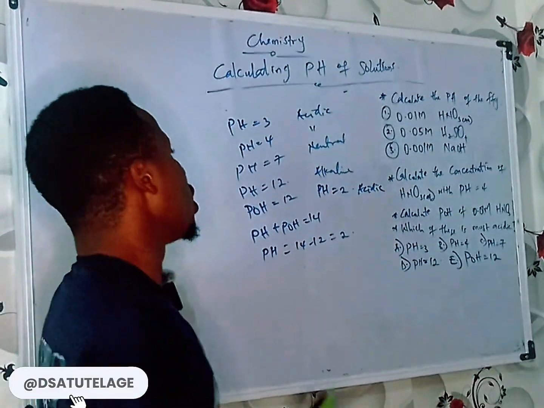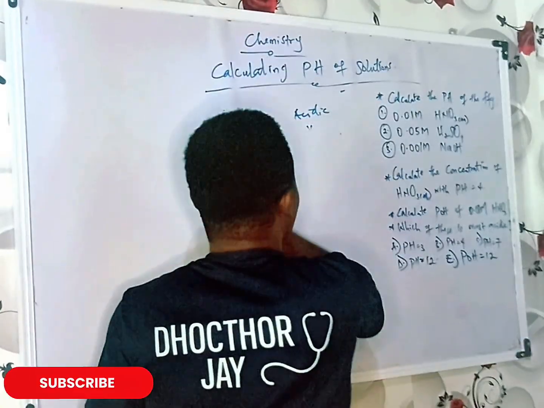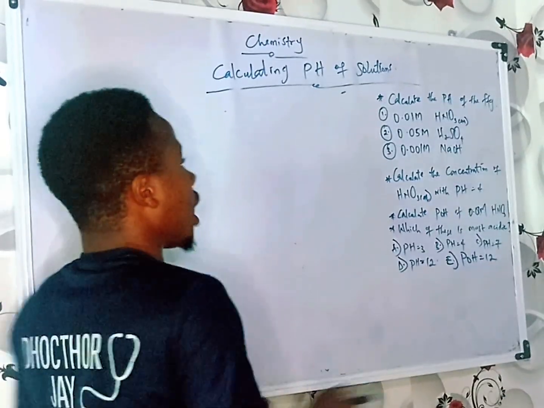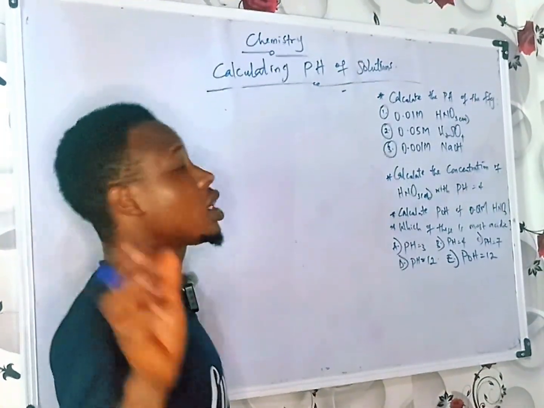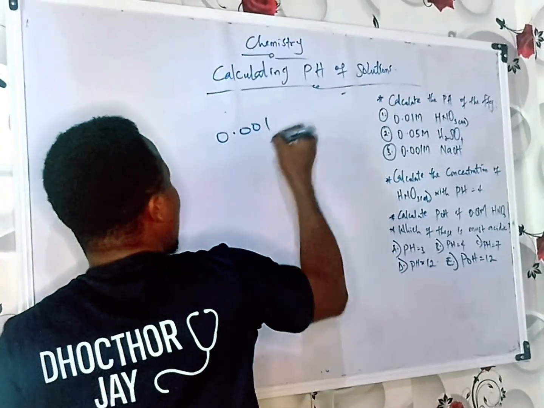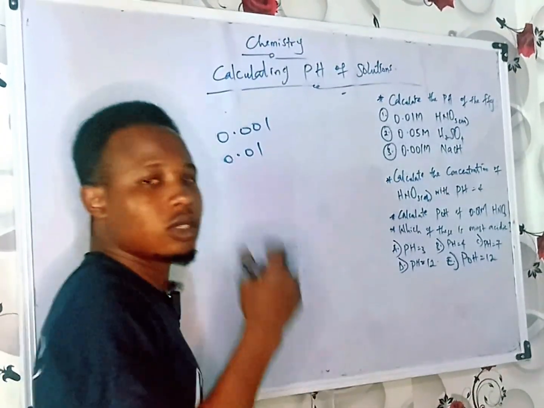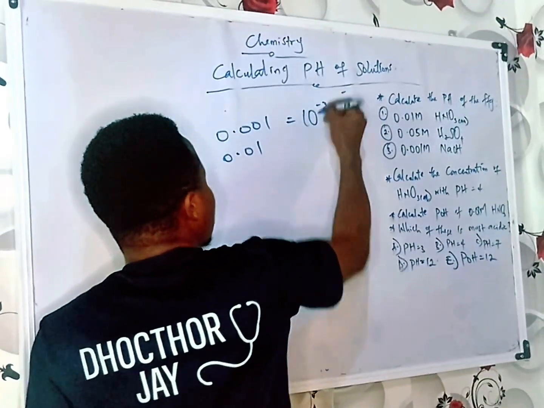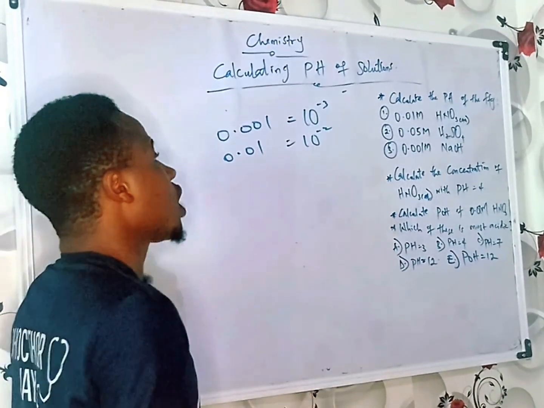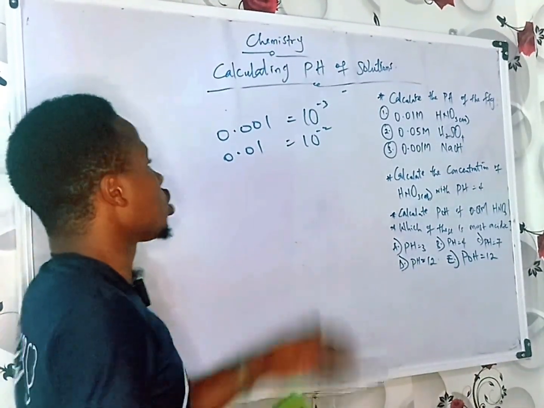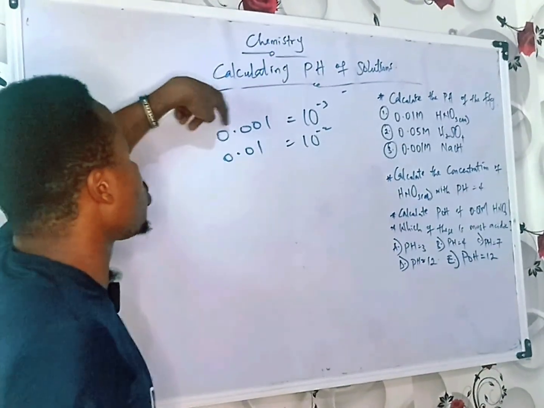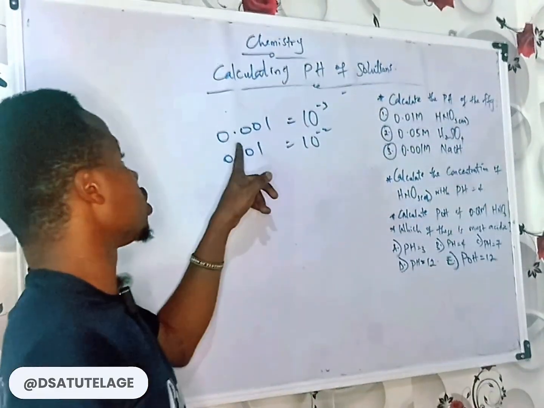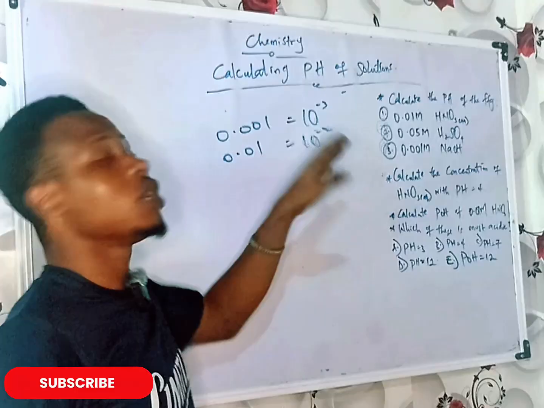Now before you go, let me bring back again the simple trick that I've tried to explain earlier. pH is just negative log H plus, and it is especially easy when they bring it out in the exam as 0.001, 0.01, or 0.1. What you simply do is, these things are the same thing as 10 raised to the power minus 3, 10 raised to the power minus 2. So eventually this minus will cancel out, and log 10 is 1. So you don't need to be doing all the mathematics. When I give you 0.001, and it is a monobasic acid like HNO3, HCl, you just simply count the zeros. How many zeros do we have here? 1, 2, 3. Your pH is going to be equal to 3.